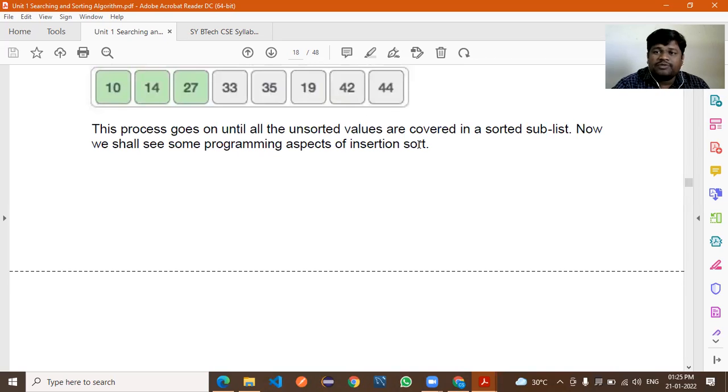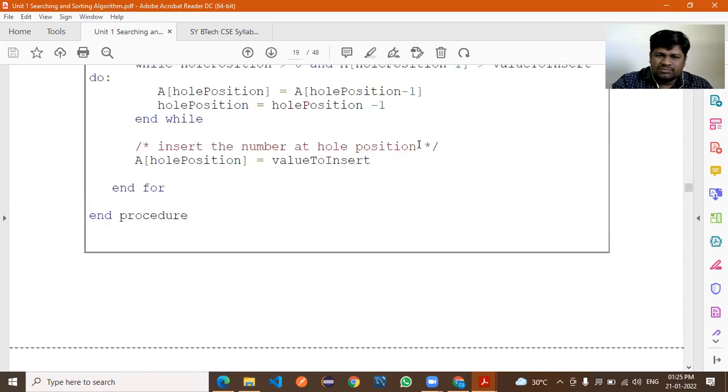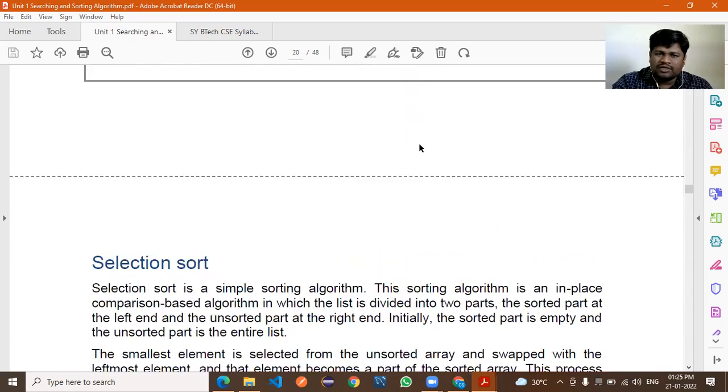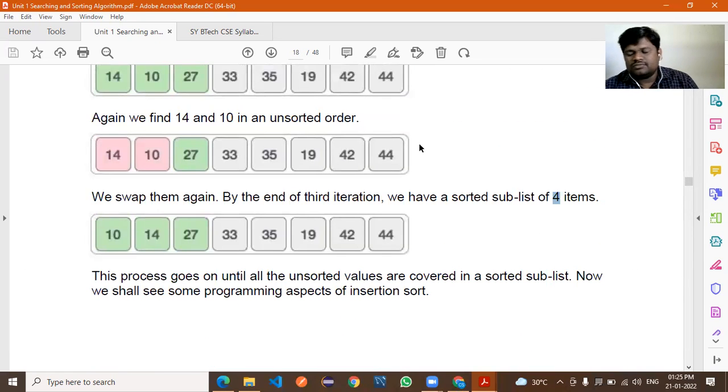Now what is the difference between bubble sort and insertion sort? What is the change? Now for both the algorithms you are using comparison. You are comparing the elements.